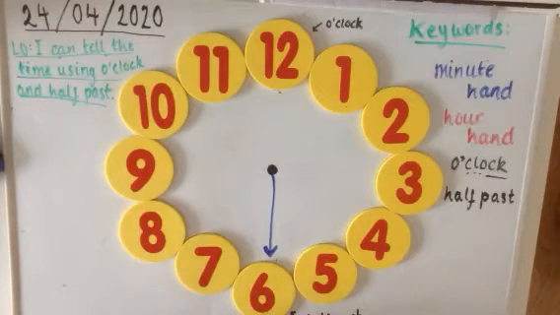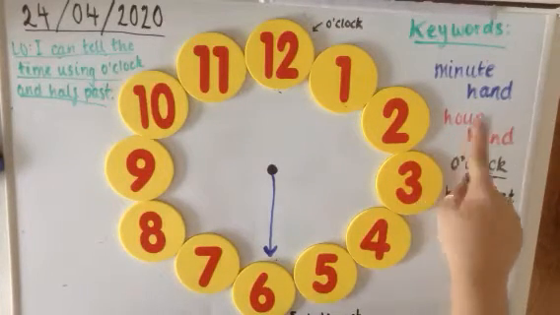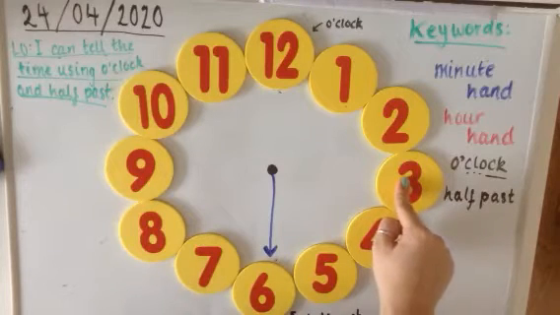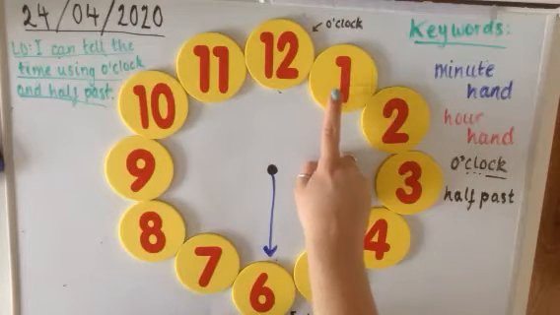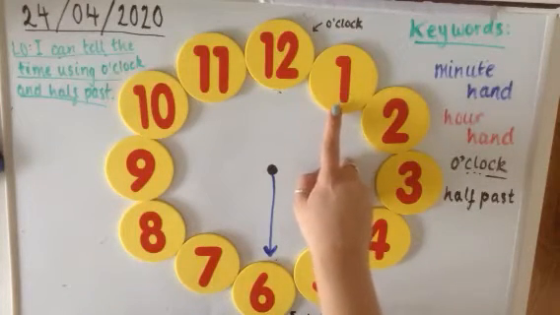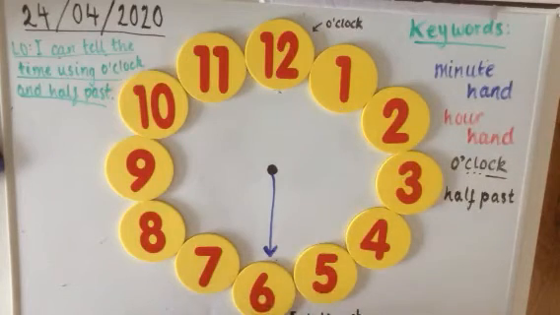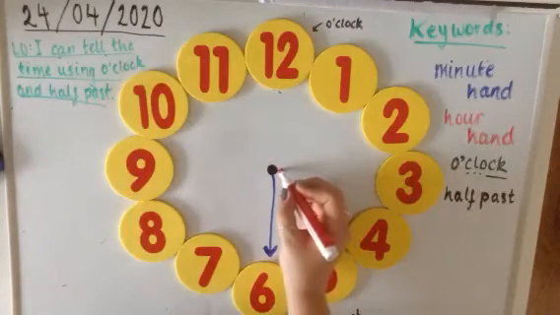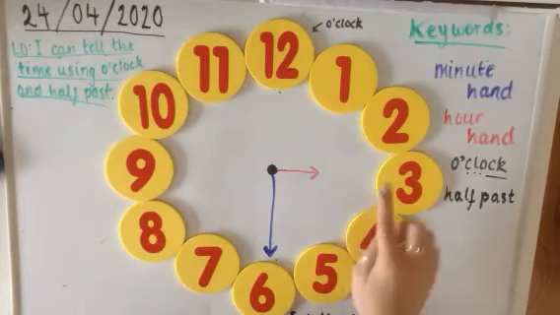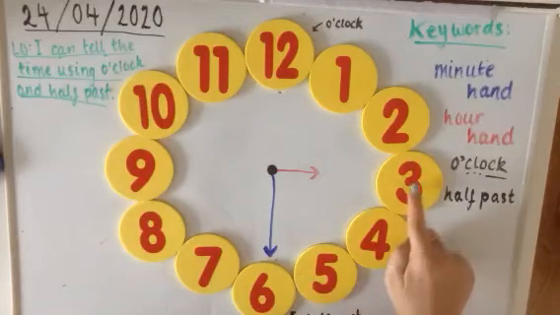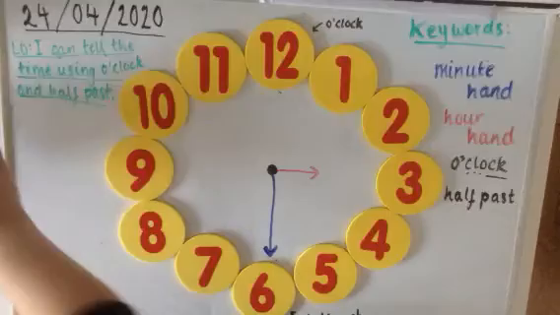Now I'm not done yet because it needs to be 3:30. If it was just like this, the clock would be incomplete. It wouldn't be finished. So we need to make sure our hour hand is pointing to the 3, because it is 3:30. If our hour hand was pointing to the 1, it would then be 1:30. That's why it's really important that you make sure you are drawing your hands pointing to the correct place, because otherwise it would read a different time. Okay, so there we go. There's my hour hand. Now our time is telling me that it is 3:30.